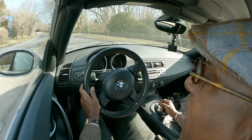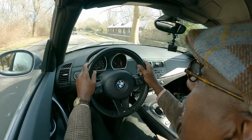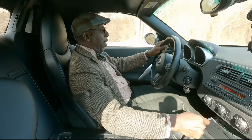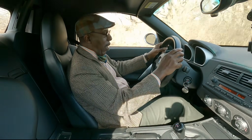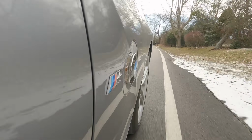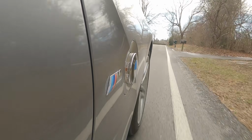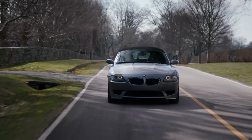Have to check out the luggage space, which will make a big difference for sure, because traveling in one of these cars is absolutely vital. It's a great weekend car. You want to make sure you can actually use it that way. And it's really sporty and responsive, but it doesn't have to be aggressive, which I also like. If I take it out of sport mode now, the inputs are still quick, but not hectic. And it's remarkably civilized. And again, I just keep coming back to the size. This is the size that I want in a car.